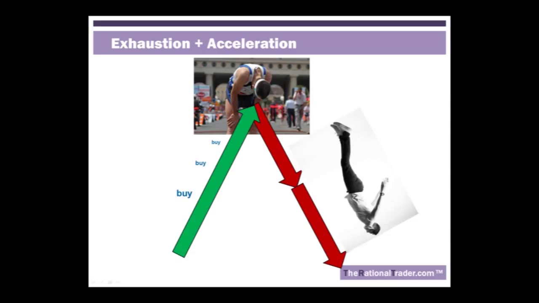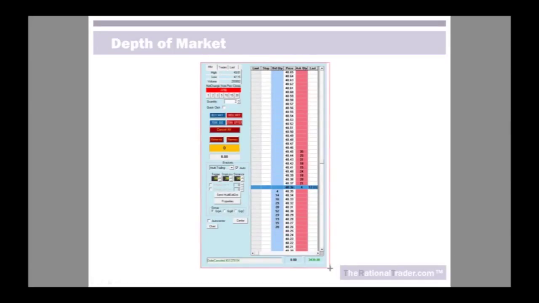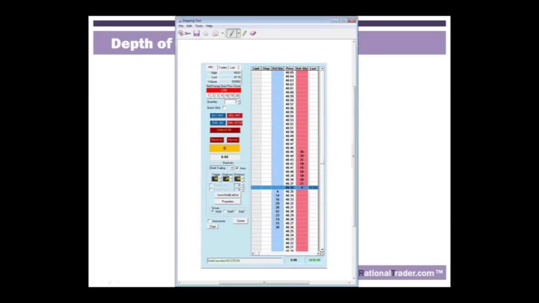Okay. Now, the question is, Sudhir, how do you define it and how do you see it? To understand that, we have to go back one step and talk about how our trades are executed in the market. So this is just a standard DOM here. This is from a couple Fridays ago. This is the oil market. And I've drawn this, so let me snap that real quick. What you're seeing should be very familiar to most of you.